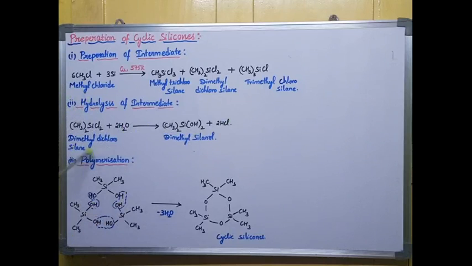Okay, so now I am doing the polymerization of this dimethyl silanol. I'll arrange it in the cyclic way. That means in order to get a cyclic silicone, I'm arranging the 3 dimethyl silanols in the proper way. You can observe this as a cyclic model. After arranging them in the cyclic manner, I'll remove the water molecules. I'm removing 3 water molecules from this structure. So finally, I'm getting cyclic silicones as a product. Here also you can observe SiO-Si linkage in this particular structure. We are removing the 3 water molecules, a dehydration process, and we are getting the cyclic silicones as a main product.